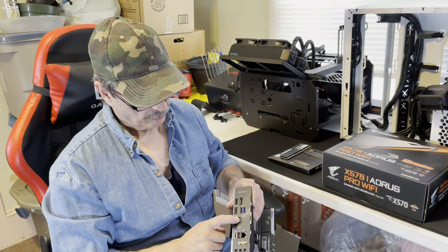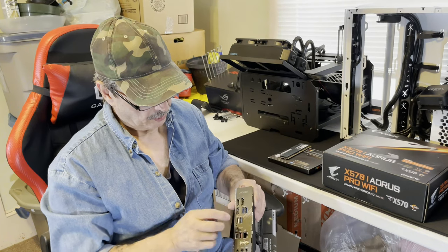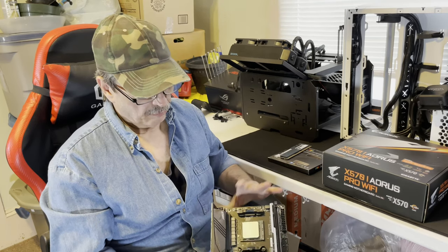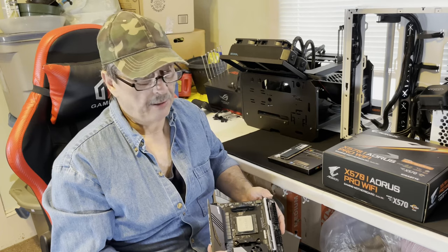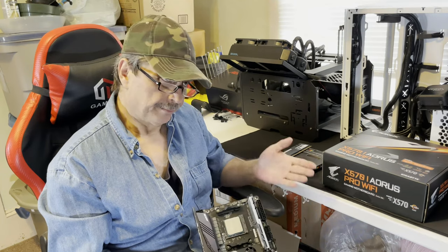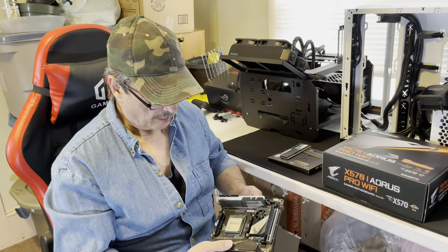You have another 3.0, another one. So you got three 3.0s. You have two HDMIs and a display. I ran the HDMI and I ran it with display cables and I had no problems with either one of them. I did see a little bit of a difference with the HDMI, but nothing to really worry about.